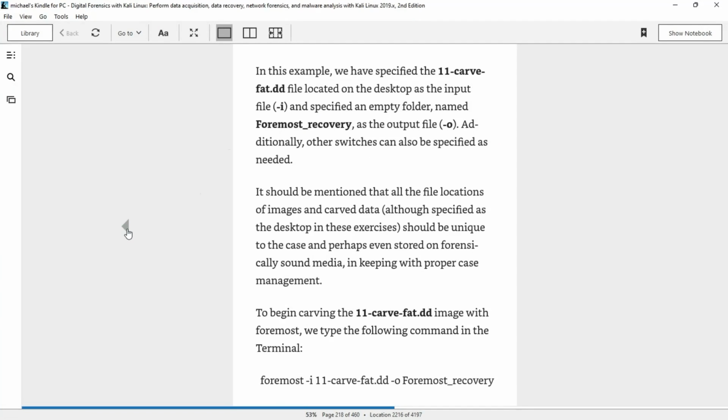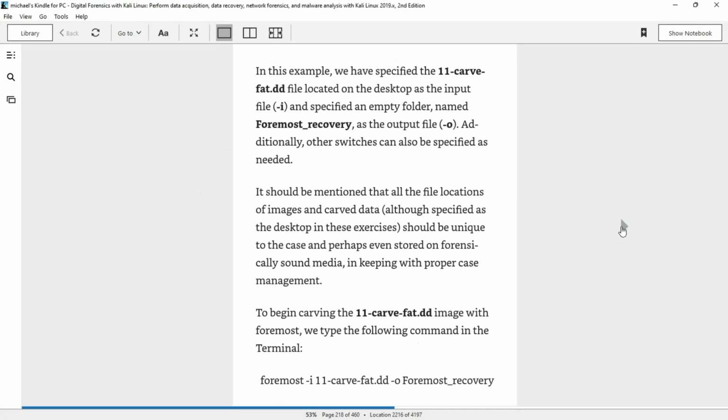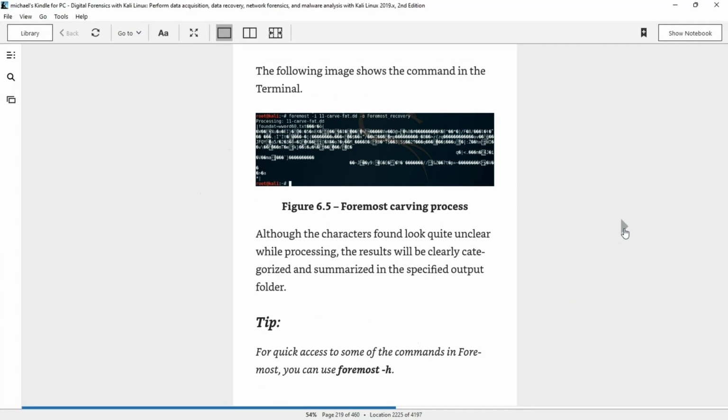Let's say that. Syntax for using is followed. Foremost. All right, hold on. Following image shows the command line in the terminal.